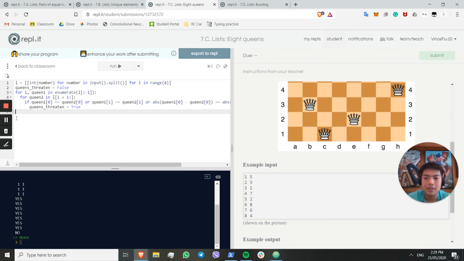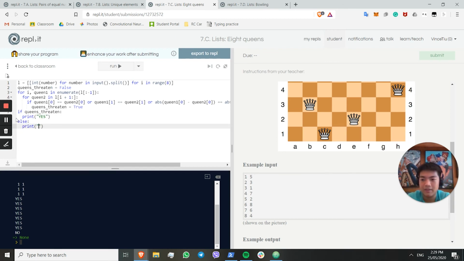And we can do that using a one-line if-else statement. Normally our if-else statements look something like: if queens threaten, then print yes, otherwise else print no. But as I said, I want to make this code as efficient as possible.